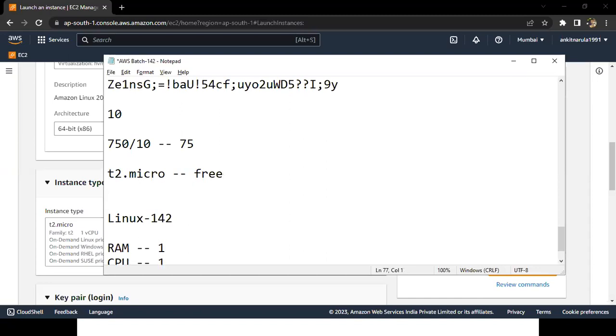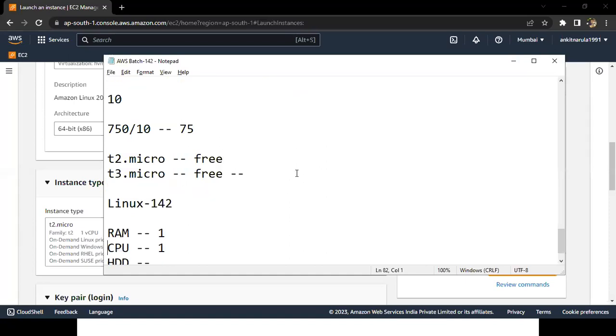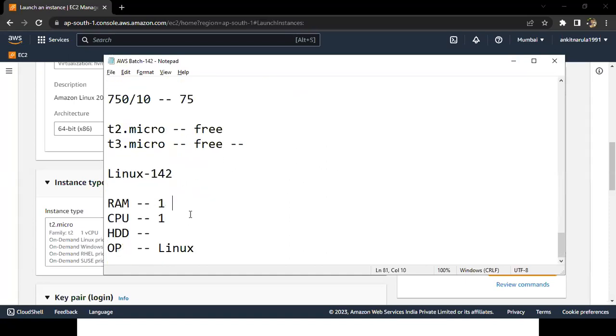In few of the regions, you will see T3.micro also. That is also free, but depend on the region to region. In few regions, you will find T2.micro. In few regions, you will find T3.micro. And we have provided the type as T2.micro.